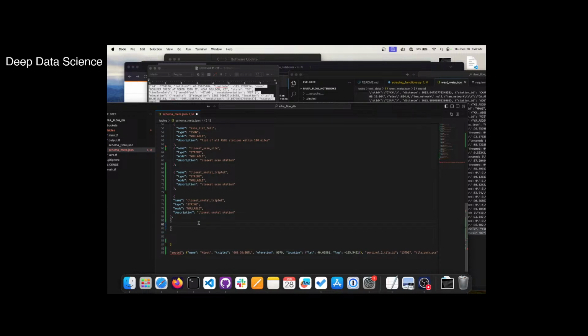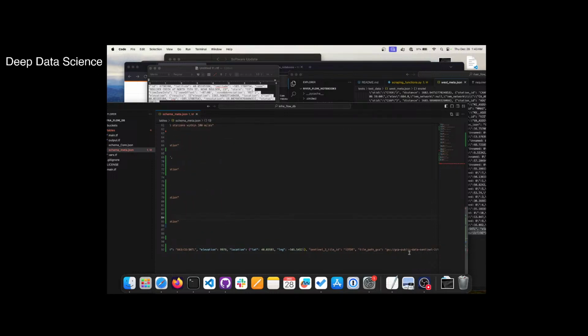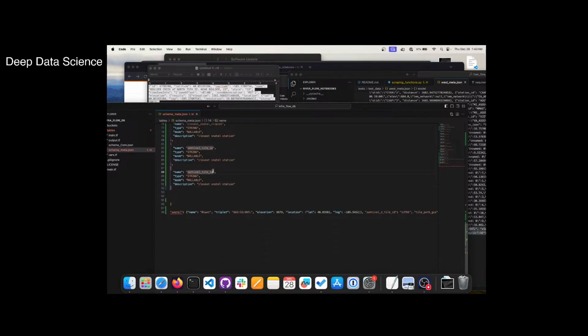So there we go. We'll just do that. So Sentinel, this is just gonna be the Sentinel tile ID. And then, so I think that should cover it.